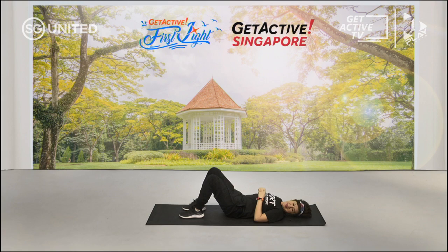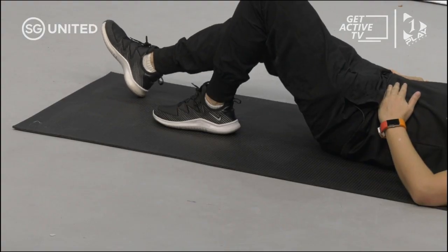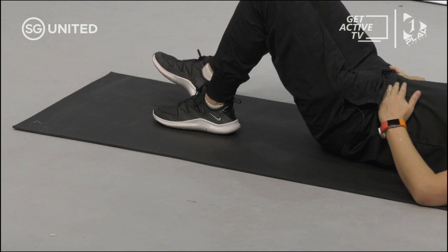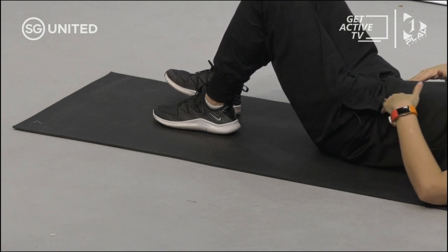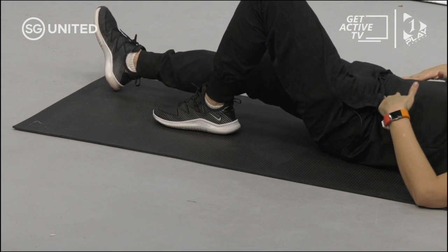Which is the single leg slides, all right? Let's go. Slow and steady. Slide down, slide up. It will be easier if you're on your socks, okay? Because I'm on my shoes, on this rubber mat. I can tell you it's not that easy, but if you're wearing your socks, it will be a little bit easier. Try not to rock when you're bringing your leg down. Bring it up.